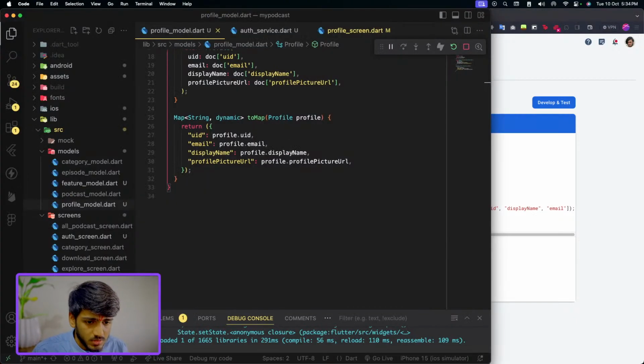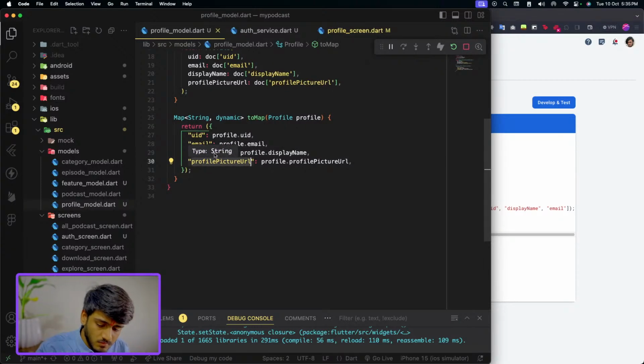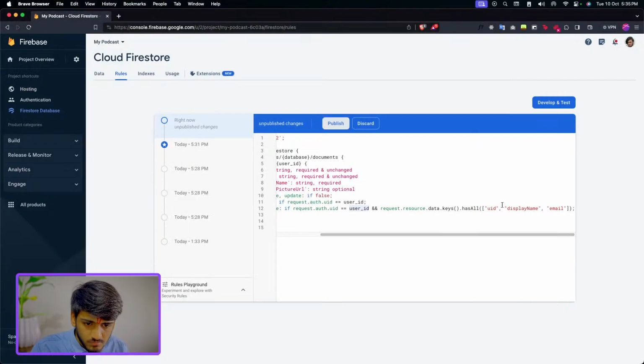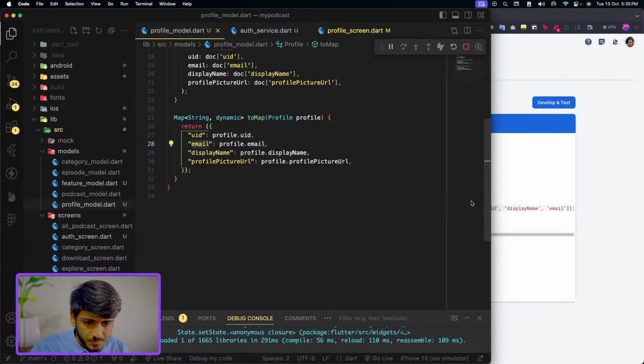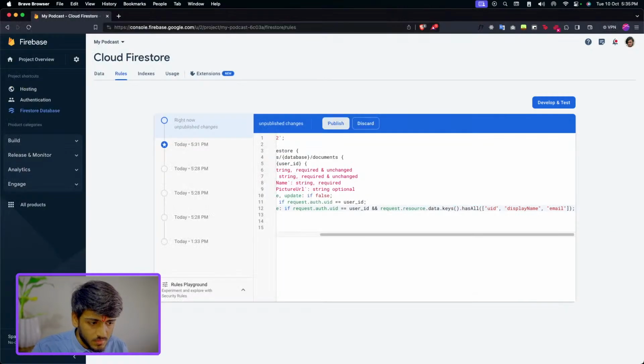Let me open the code again. We have this. Let me copy this. Okay, so now we'll have this extra key. Let's paste everything up. Email.